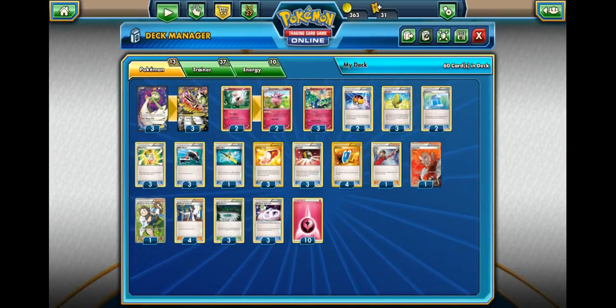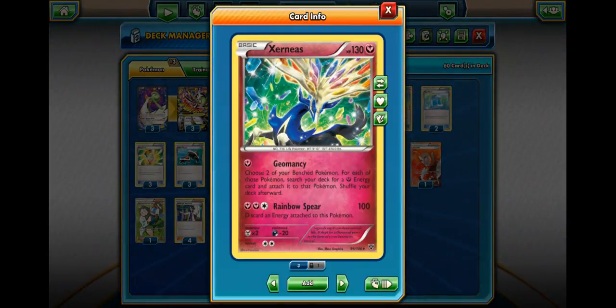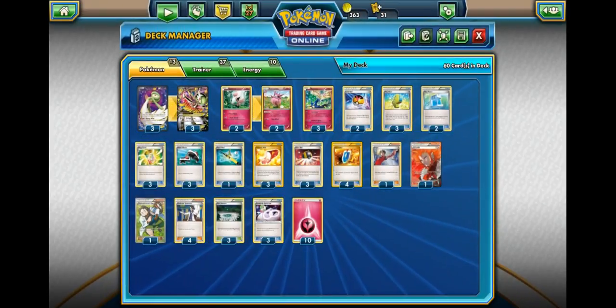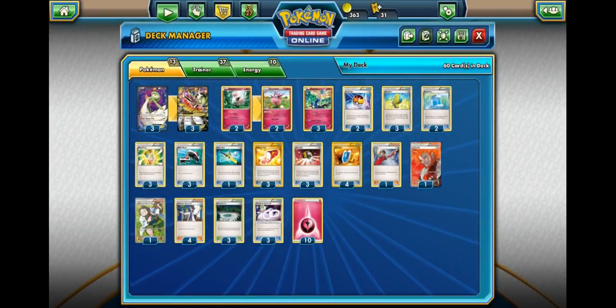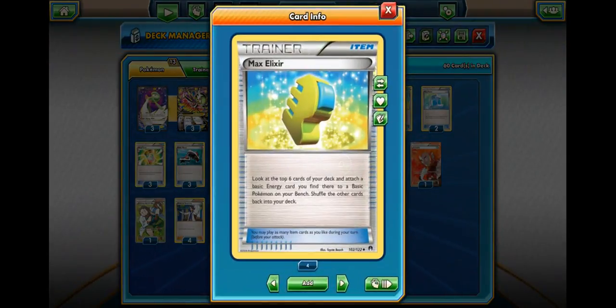All you pretty much need is to set up 2 Gardevoirs with like 3 energies on them, which is pretty fast with this deck. Trust me, you can have like 7 energies on turn 2 with this deck, and this is just ridiculous. If you go second and on turn 1 you have Xerneas in the front, you can have like 5 energies without any problem, including Geomancy, and I really like that. So once you evolve into Mega Gardevoir, you can start using your Mega Turbos, or you can just use Max Elixir to just attach energies.